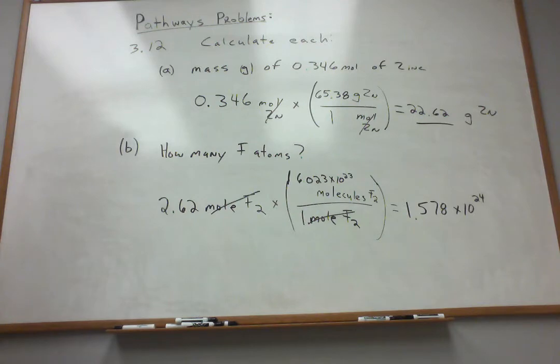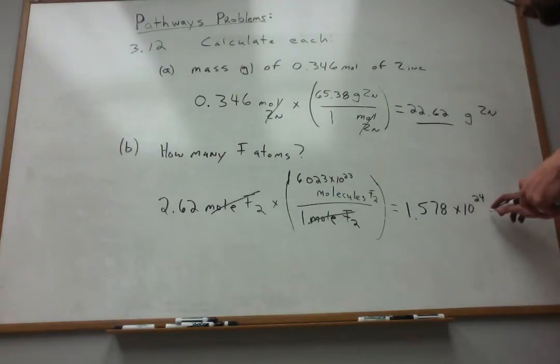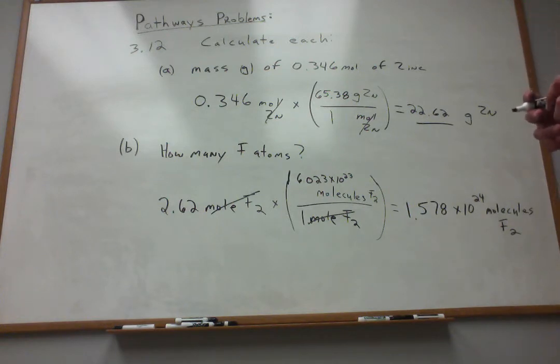Now where do we go from here? Is that our final answer? Well, what is this? And what do we want, more importantly? What I've just computed, and I want you to work on having a really clear mental picture of this before we go on, is the number of molecules of F2, or fluorine gas. This is the diatomic version.